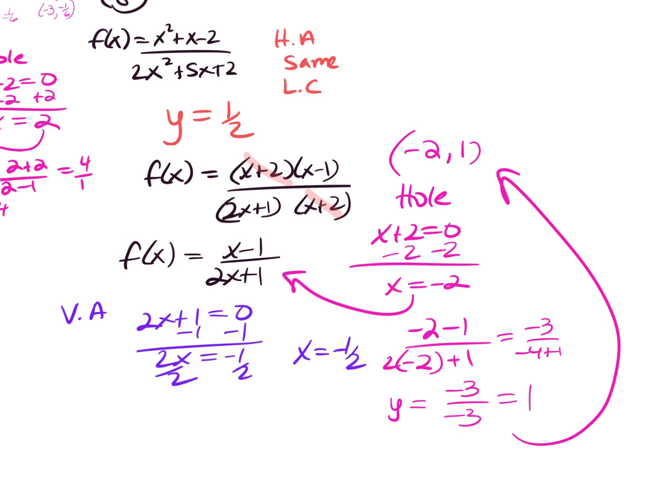So again, when you're doing the WebAssign, make sure you separate your asymptotes with a comma. And again, remember, horizontal will be y equals a number, and then vertical will be x equals a number. And sometimes you'll have more than one vertical asymptote, depending on what happens when you factor something.